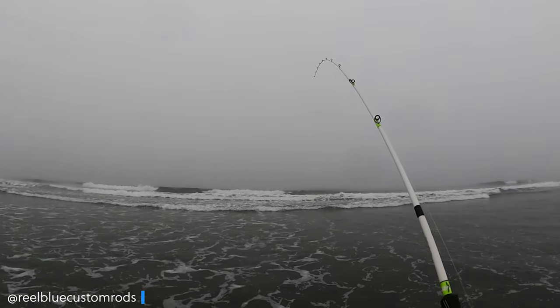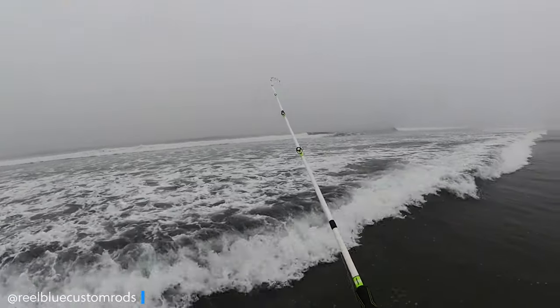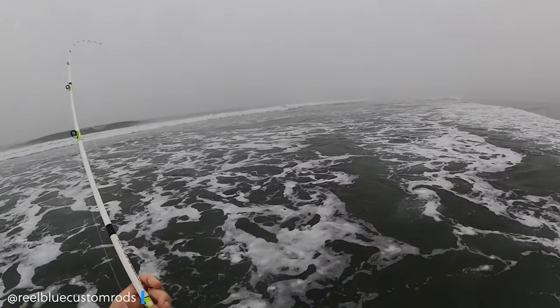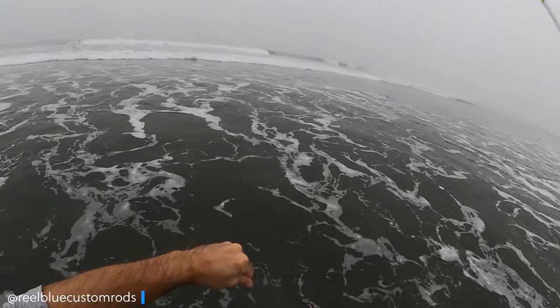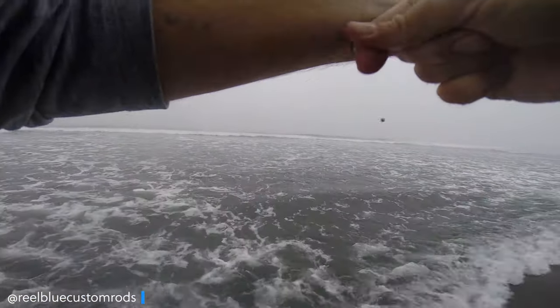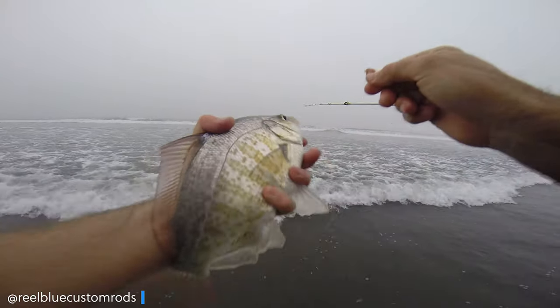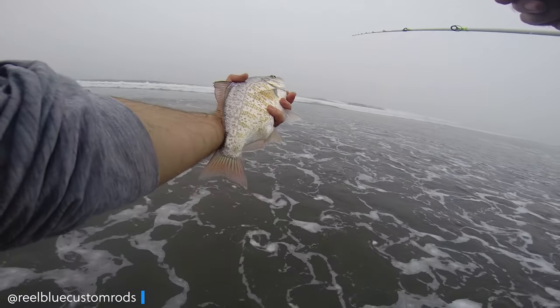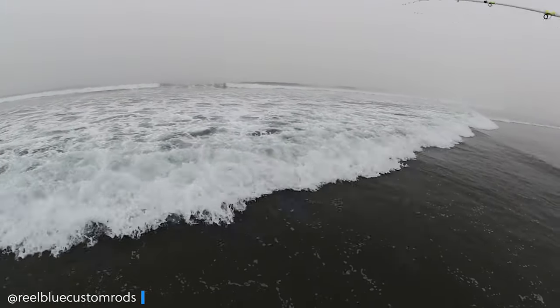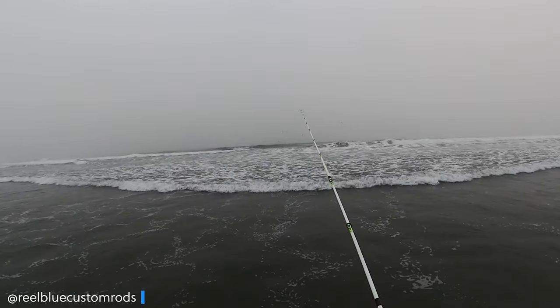Fish on! Oh, that's a nice one. That's another nice surf perch today, baby. Yes, another nice one right there. That is beautiful. A lot of bird activity out here today.